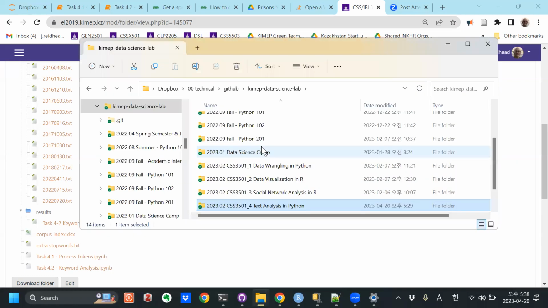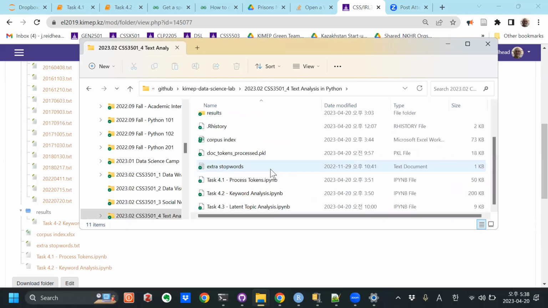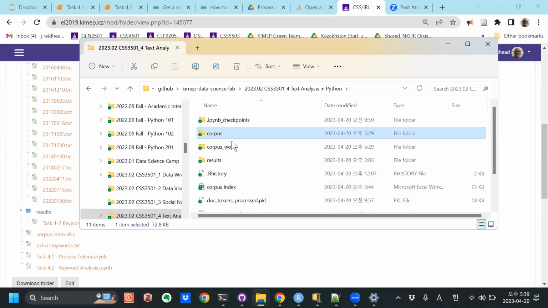Let's say here's my project folder, task 4, text analysis in Python, and I've downloaded those 4 files from Moodle into my main project folder. I also have 2 folders here, the corpus folder and the results folder.